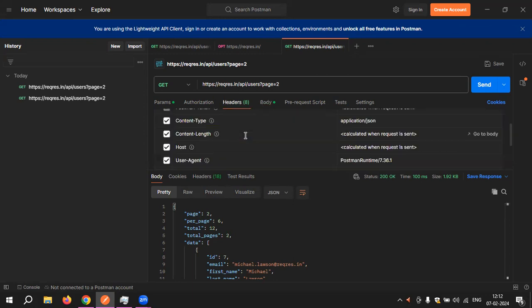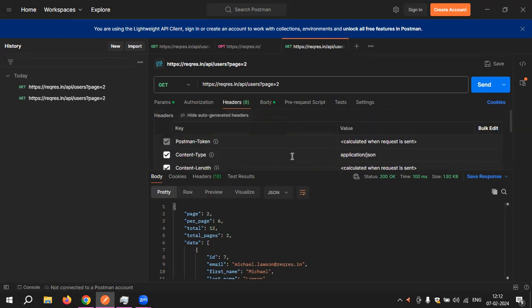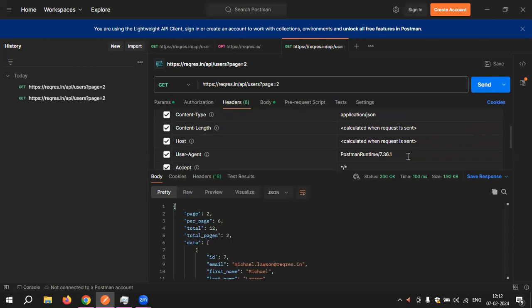So what is the header here? The header is nothing but API supporting files like the JSON file. These files will be created while calling this current API. So this is the header and this is the body.